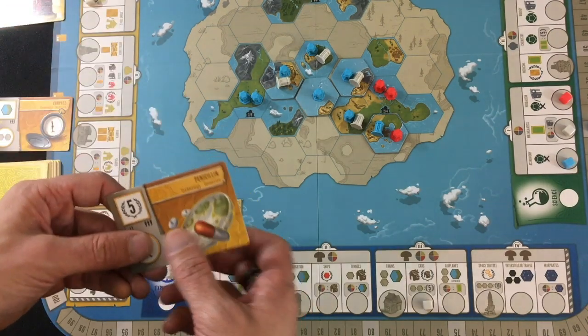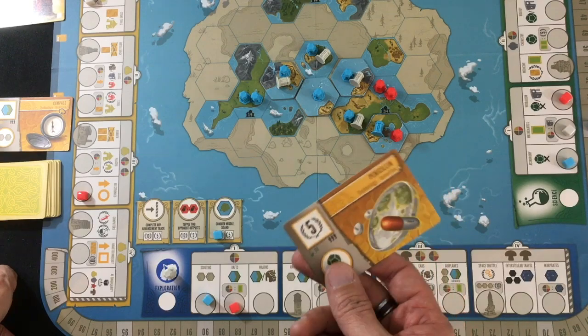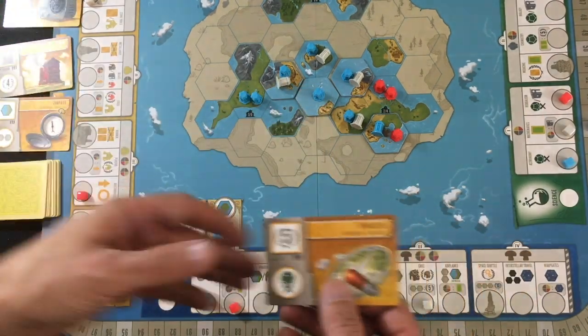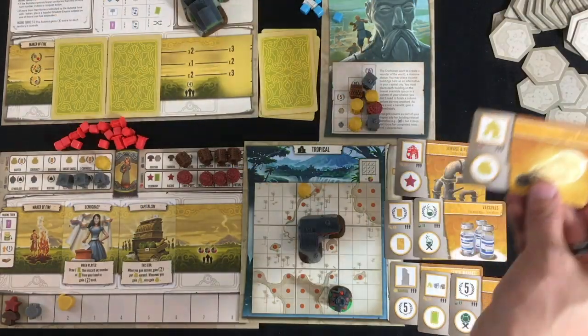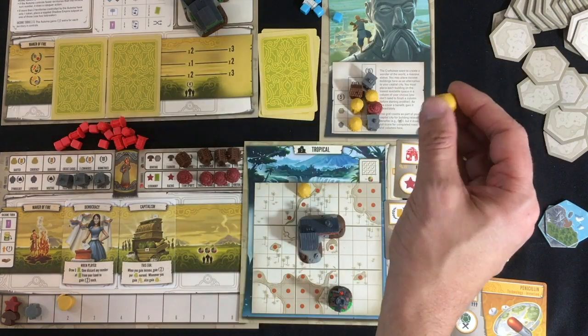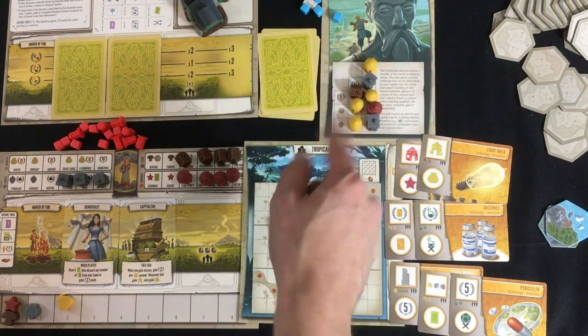The circle ability one's pretty obvious. I'm going to get another technology card since these are worth a lot of victory points for me. And that gets air conditioning. Not too interested in that. Then the one I'll move up will certainly be the light bulb to get my last golden building out. And this time I will put on the 15 just to make sure I get it.